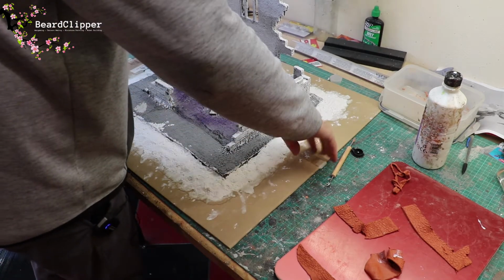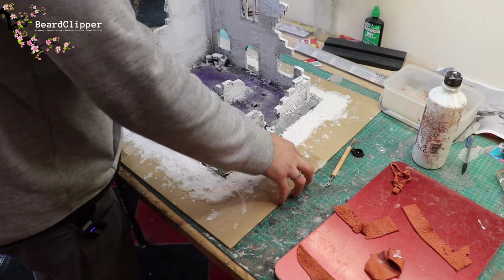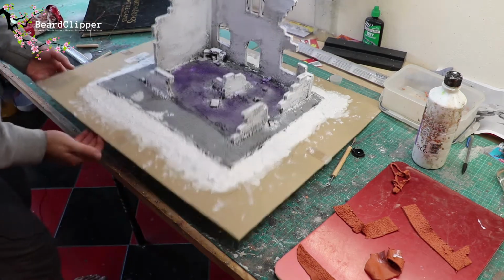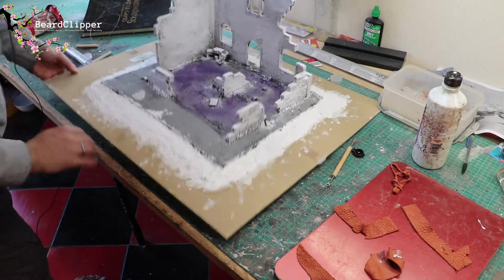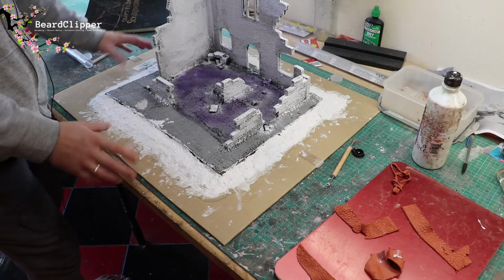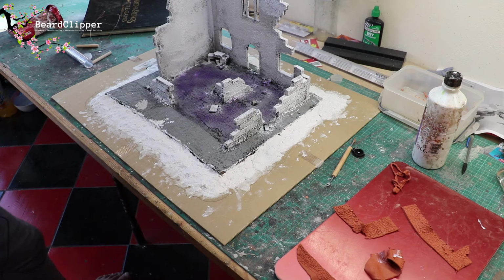I have access here to put weights on. You can see it's not warped at all in the middle. There's something actually uneven under there, I think. So yes, it's not warped at all. So yeah, keep it weighted down, and that will now continue to be good and become a really nice centerpiece for my table. So yeah, get that done. And I will show what it looks like when I'm about to start painting.